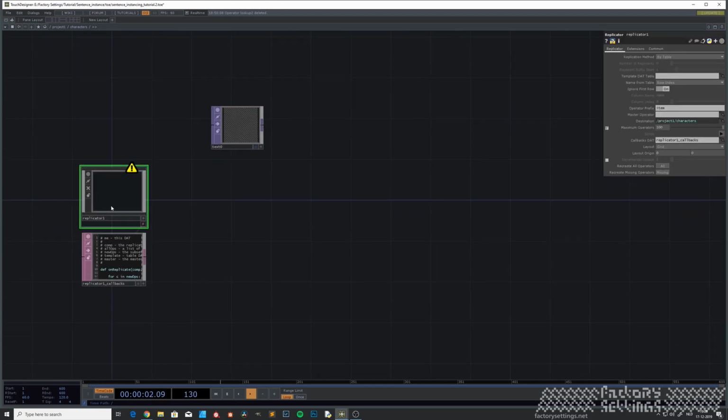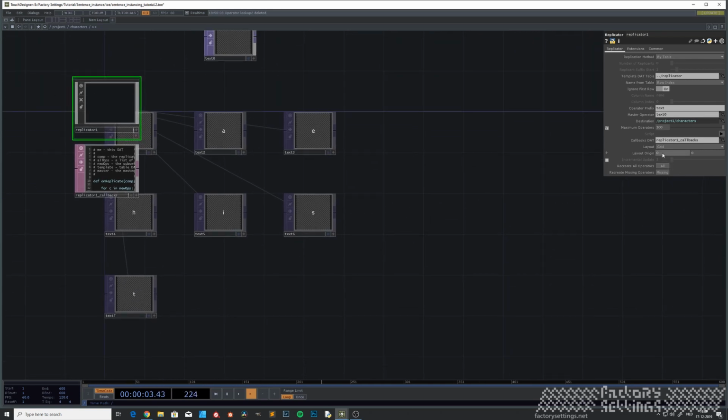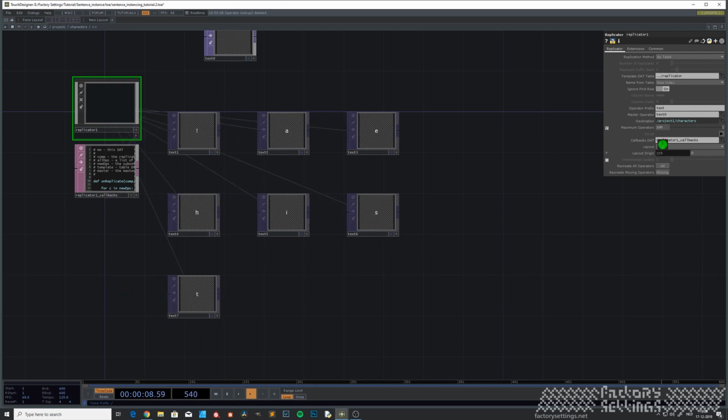So now we're going to replicate this one. We're looking at the operator text. The master operator will be text 0. We're going to replicate by table, and the table will be the replicator. So you see that I'm going to adjust it a little bit to the side.